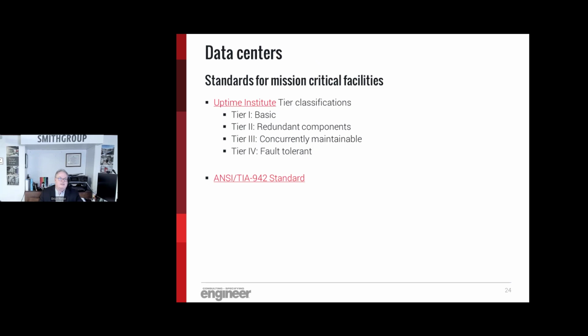So let's talk a little bit about standards rather than codes. One of the most frequently used standards for data centers is the Uptime Institute, which classifies 4 tiers for data centers in terms of their reliability, availability, maintainability. And we'll have a slide in a minute about that. But basically it goes from the most basic tier 1 up to tier 4, which is the most fault tolerant of the designs. We'll show that table in a second. The other standard that's out there for electricals is ANSI TIA 942, and you can look up that link.